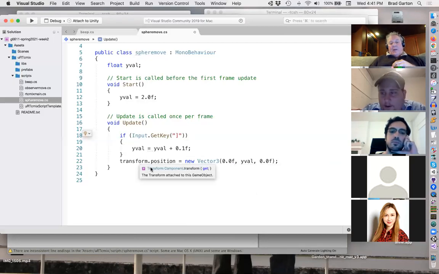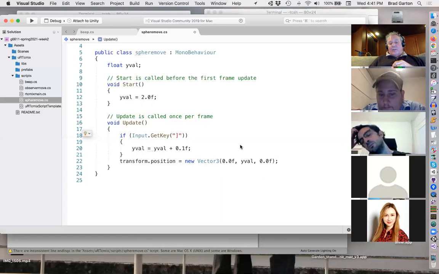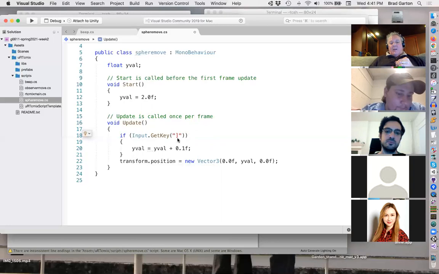Okay, how did I know that? Yeah, question? Do you not have to declare the x and z values as floats? No, because I'm entering the values as floating point values directly in the construction of that Vector3. But if you were adding controls for moving in all directions, you would have to declare x and z separately, and you would also then modify them according to whatever control you're going to be putting in.